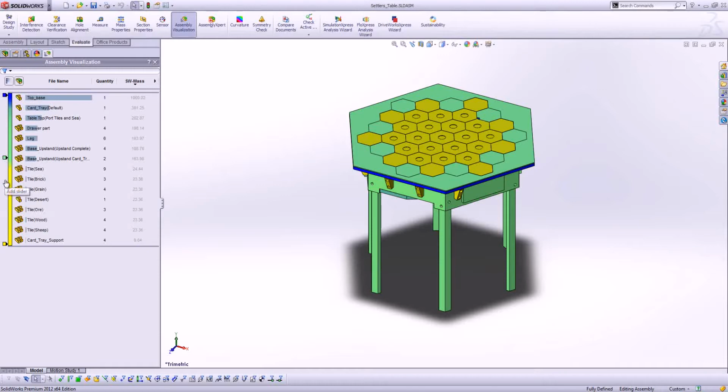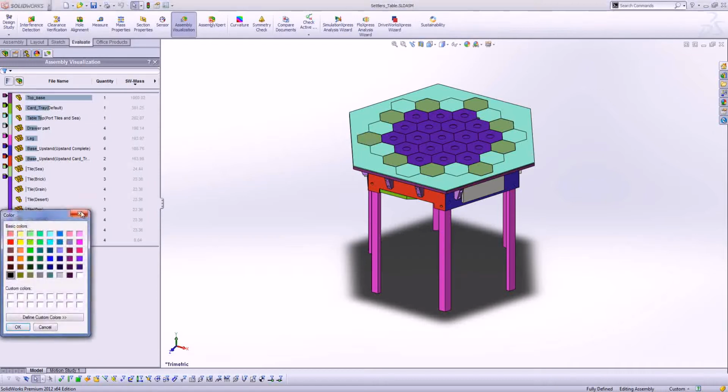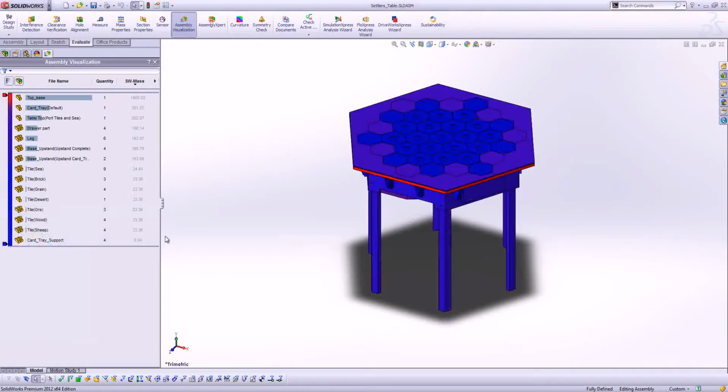On the other hand, what I might want to do is sort it so that all the items that weigh the same are the same colour, in which case I can right click in this empty section on the left and choose Group Identical. And now all my parts that weigh the same amount, even if they're different part numbers or different configurations of the same part, will be the same colour. It does choose an interesting range of colours, so I'm going to choose Reset All to get rid of all of that. So we'll reset that back, and again we've got our red to blue.